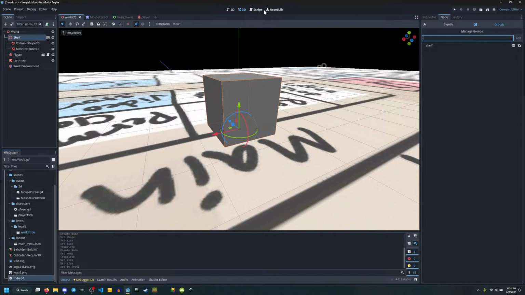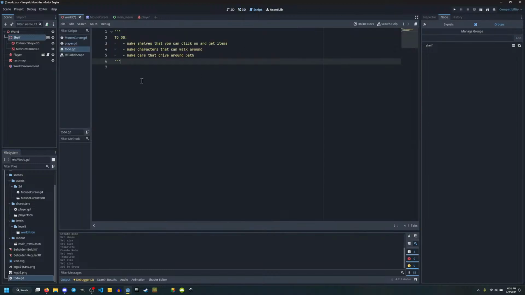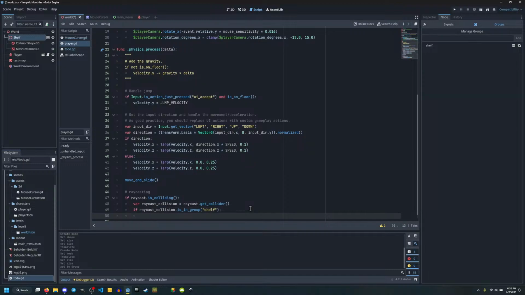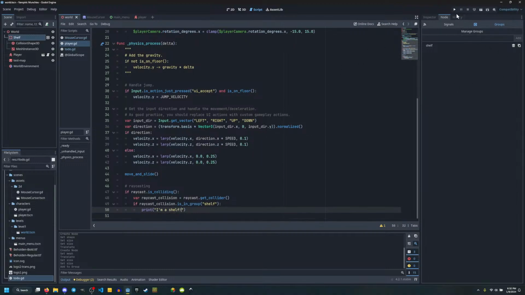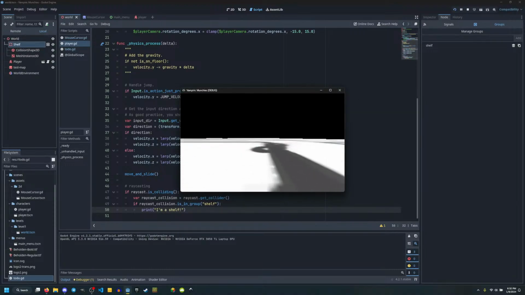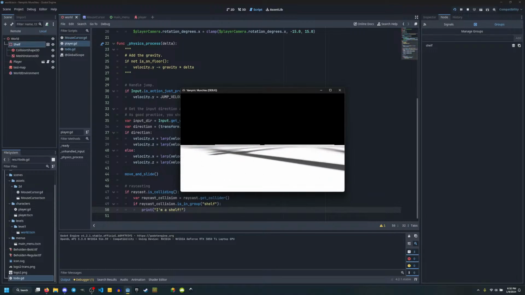Alright, now if we go back to the player, if raycast collision is in group shelf, then we're just gonna print I'm a shelf. And that should call every frame. Also, I don't know where that is. I think this is it over here.